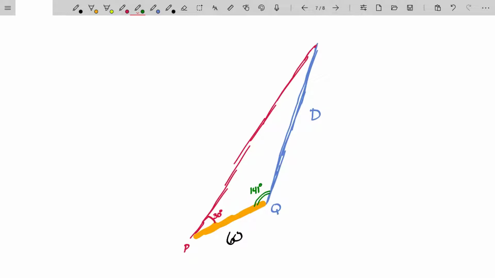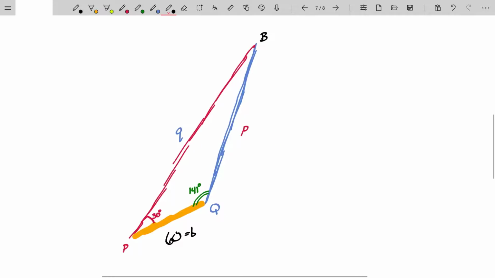Now I can go ahead and build my table and just talk about what are these missing things that we need to find. And maybe I should not have labeled that D. I should have labeled that lowercase p, although my lowercase p looks like a capital P. But there we go, lowercase p. Here's the lowercase q, which I'll draw in blue. And I think we called the other side angle B, so that we'll call this side B. And so now I'll make my table.